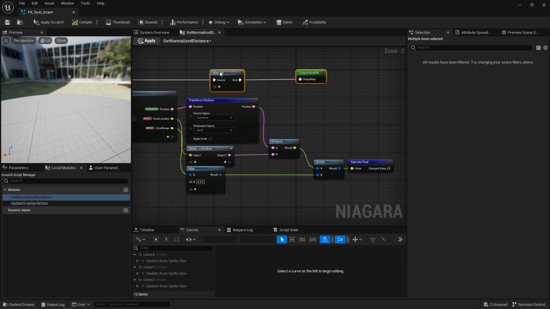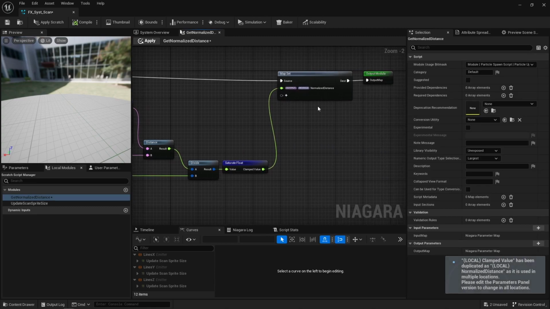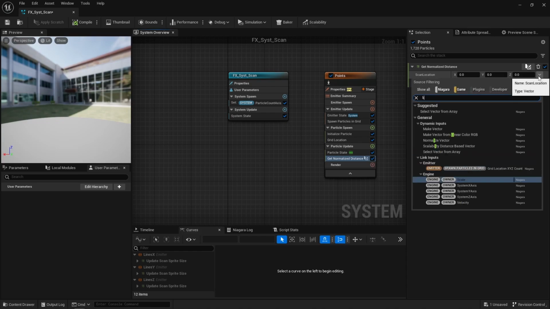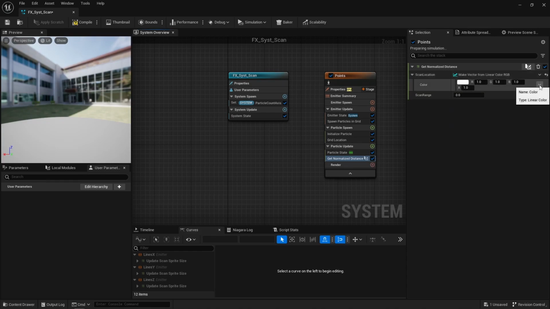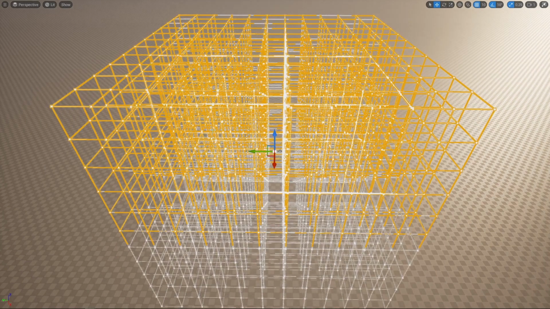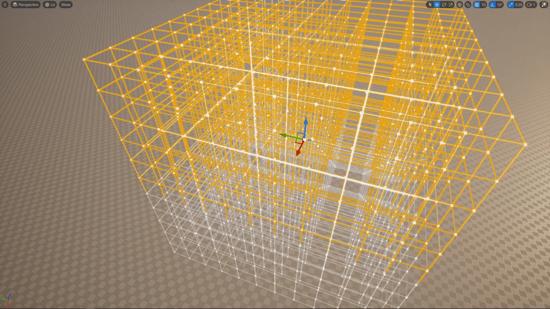That's this particle's normalized distance to the pawn, and that is going to be an output variable because I want to use this value in other modules. Now never forget to actually set those inputs right away. This vector is actually stored as a linear color in that Niagara parameter collection, so I need to convert a linear color to a vector, like so. And that range is actually going to be divided by 2, because this range is the entire grid extent, and I want the normalized distance from somewhere around its center to its edge, thus half its range.